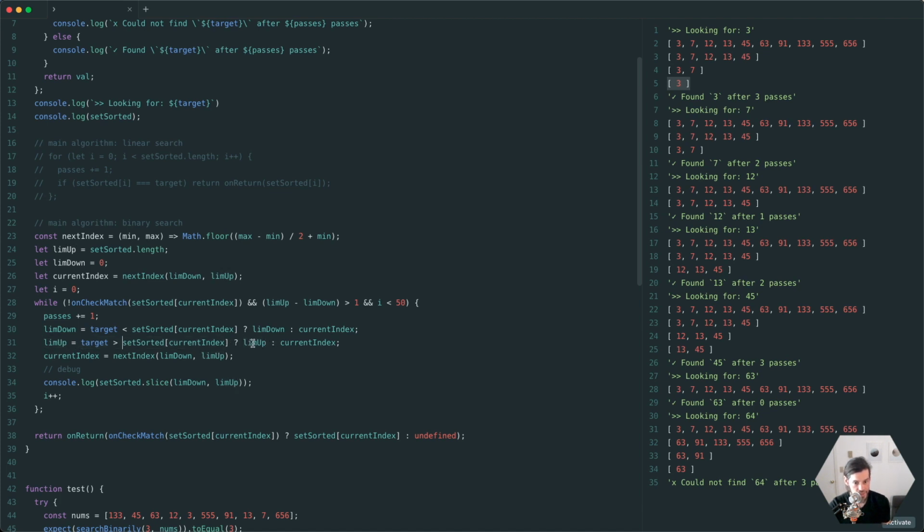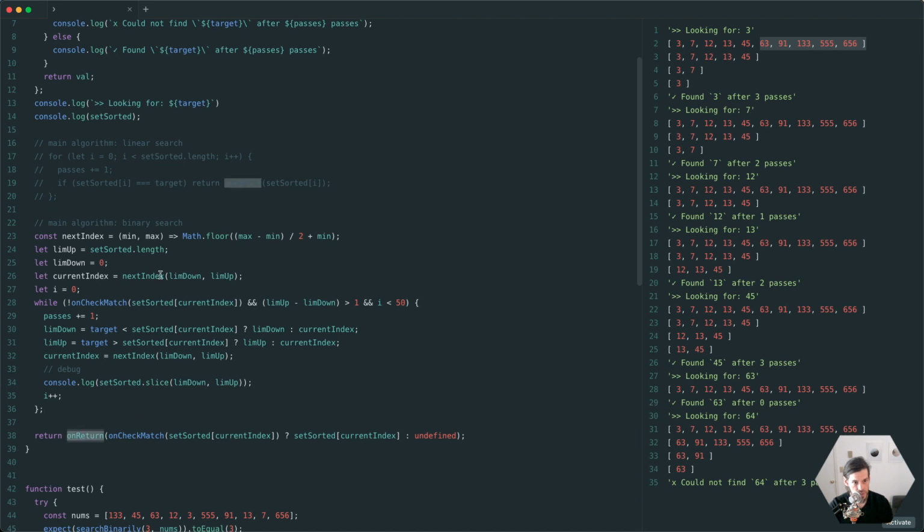But if the target is less than, for example in this case, looking for 3, the first thing it searches for is I think 63 or 45, I forget exactly, probably 45. So then it's going to change the limit up so that the top half of this thing is discarded. And then we update our current index by calling next index with whatever the values for limit down and limit up are. So yeah, that's the algorithm in a nutshell.